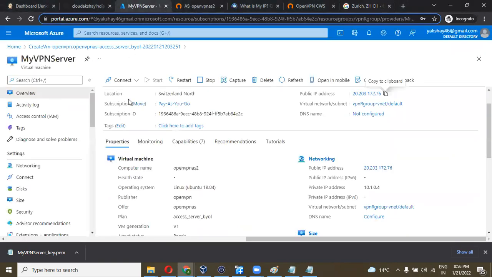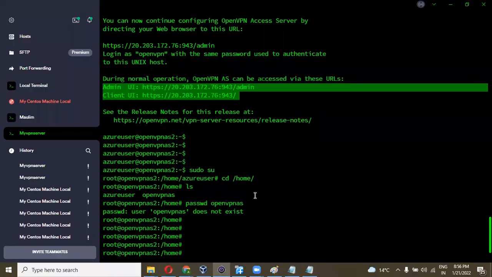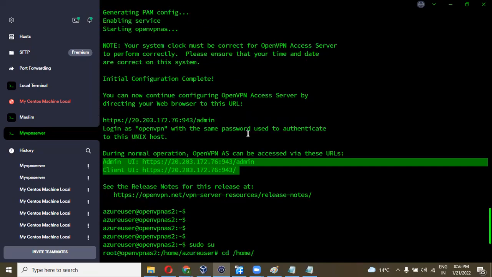First we have to go to the Azure panel, and in the Azure panel we have the OpenVPN server in the marketplace. Select the OpenVPN server. It is an Ubuntu based server, and by default the company installs some things on it. So select everything as default. You only have to connect with your machine through SSH, accept the agreement and all the things, and in the last you have to copy these two URLs into Notepad.